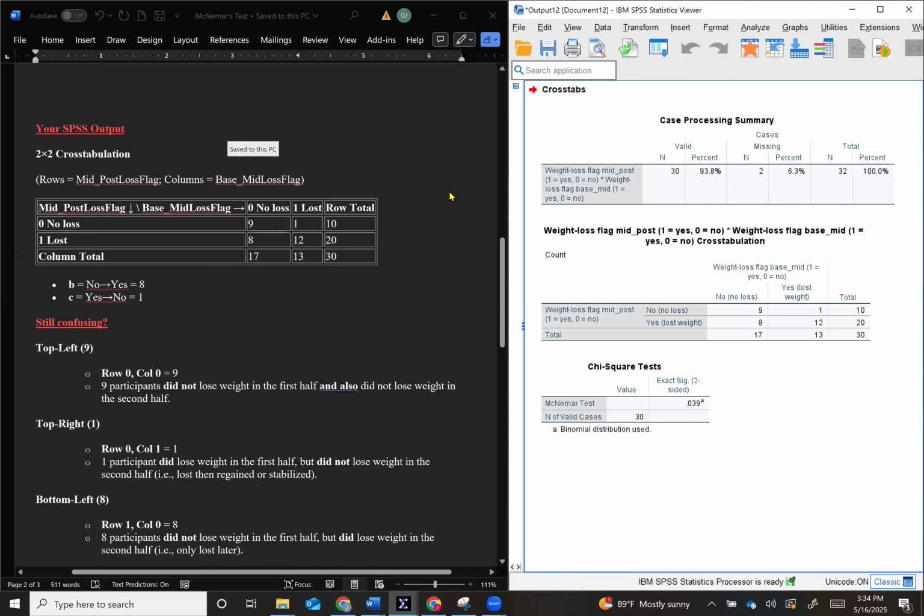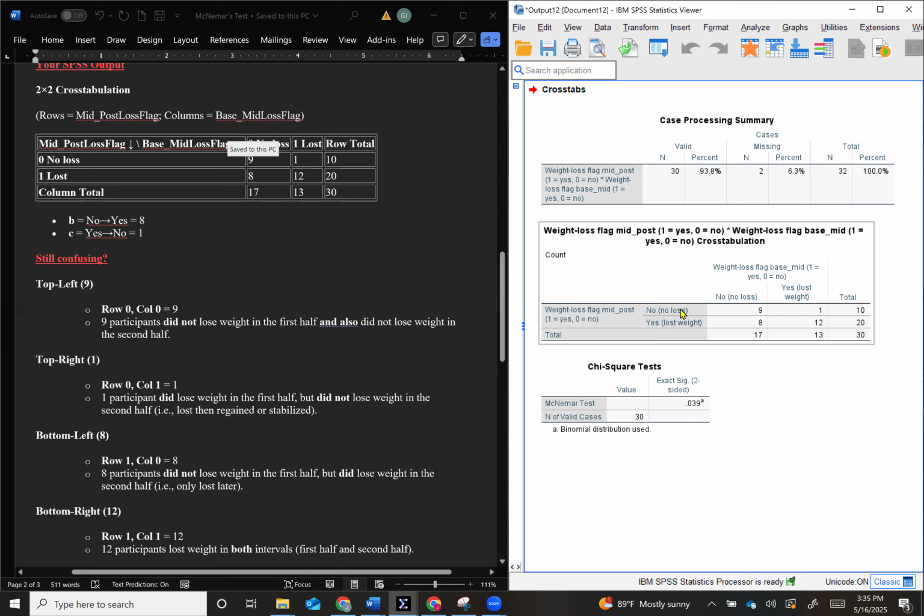Basically, what you're trying to do is say, are there more people who ended up losing weight in a period of time, and we have 2 periods of time, base to mid and mid to post, versus the other way around? Are there more people who lost weight versus more people who gained weight? This is kind of how you can look at this.